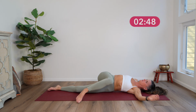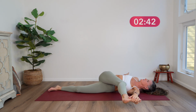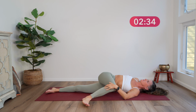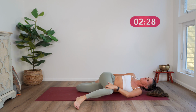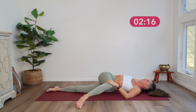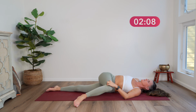Option 2, take the right foot in the left hand and extend the leg. And another option is to take a cat's tail pose, bending the left knee and taking the right hand to the left foot behind you. So finding your variation for today, letting the body settle into the twist, making any final little adjustments of your shoulders, your spine, your legs.